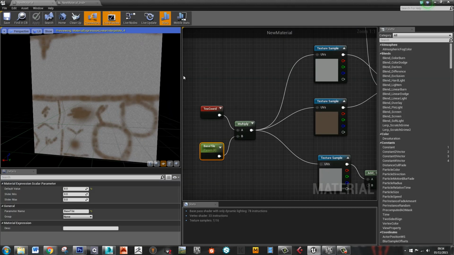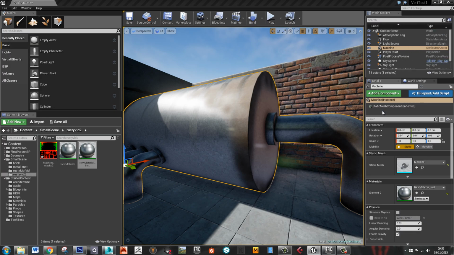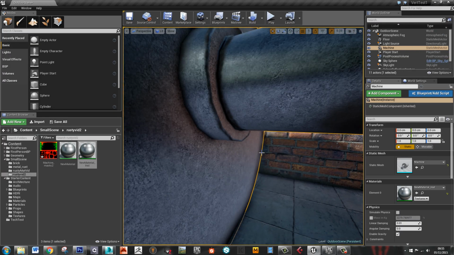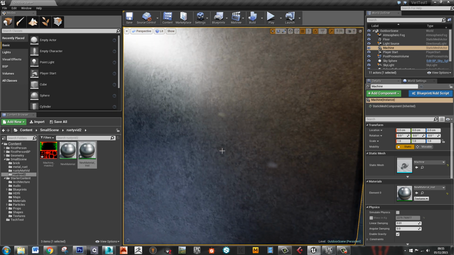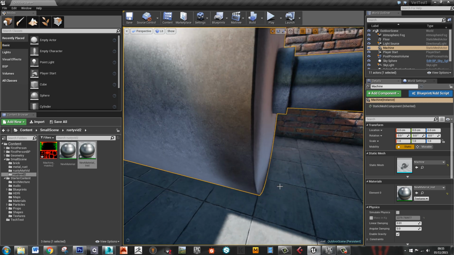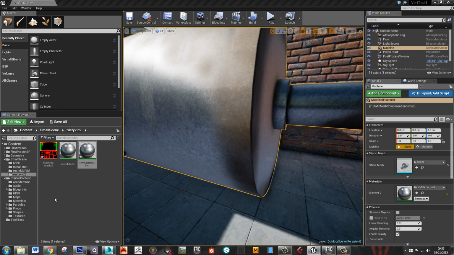Okay, so what we want to do now is, if we have a look at our fall off between our rust and our metal, it just looks really unrealistic, the way that this fades out. So what we can do is we can create a mask for that.